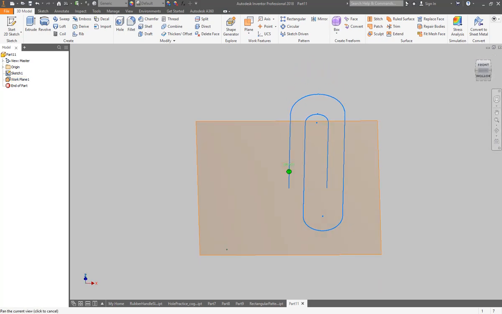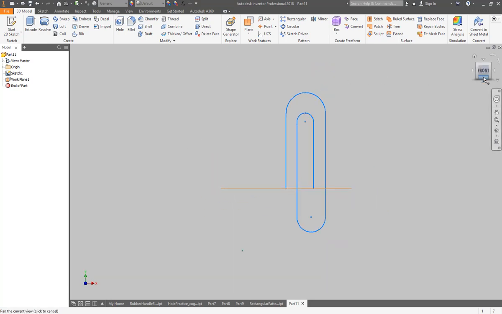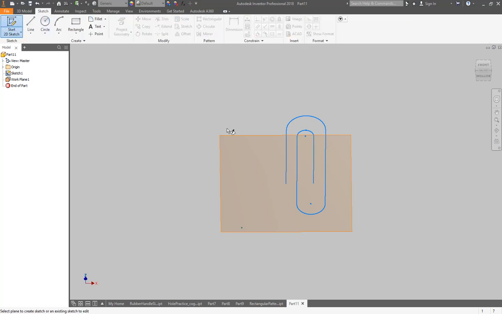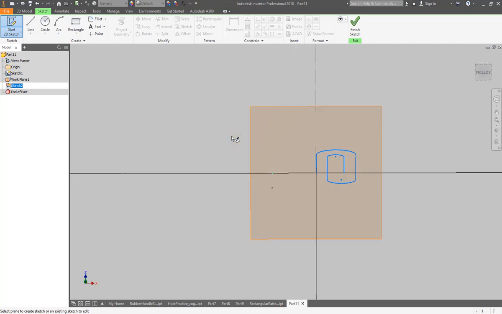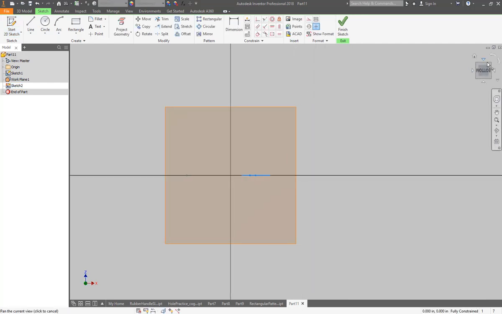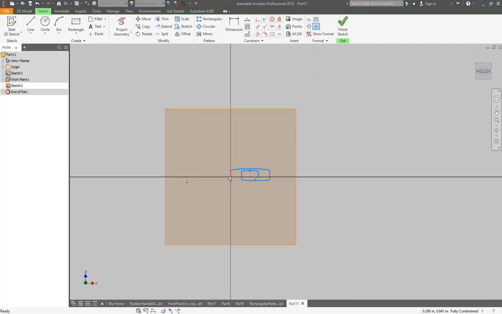And you can see how now I need to put a profile right here at the end of this point on this work plane that we just created. In the case of a paperclip, it's going to be round. So we're going to start a new sketch on this work plane. Okay, and this is where it can get a little bit tricky, trying to know where your point needs to be. In this case, it's right here at the origin point.